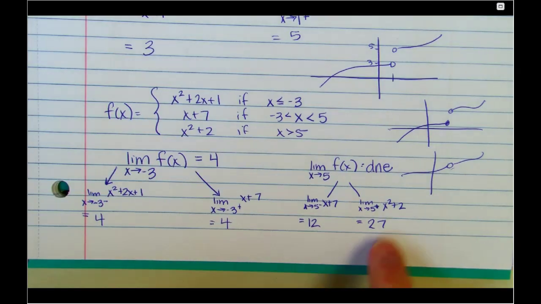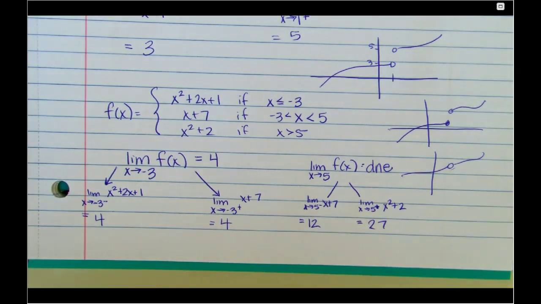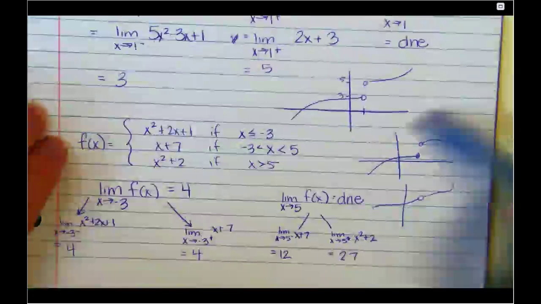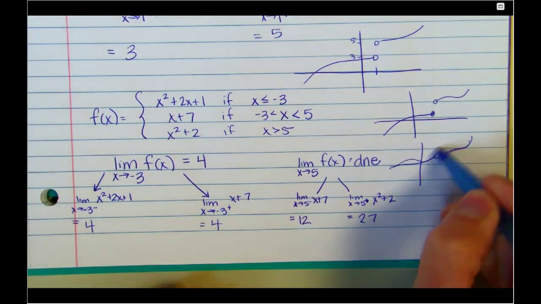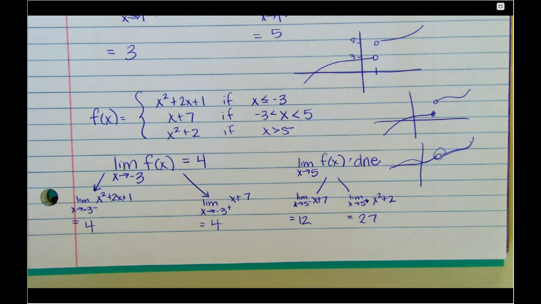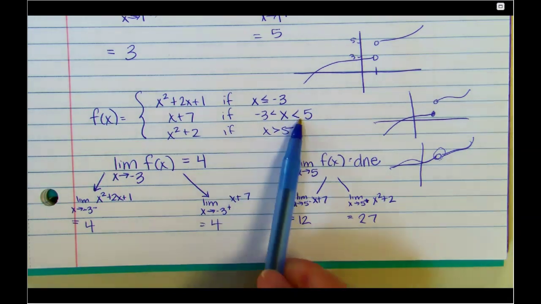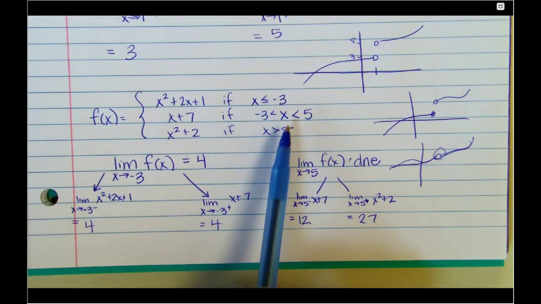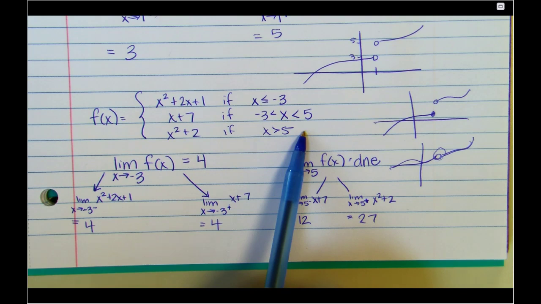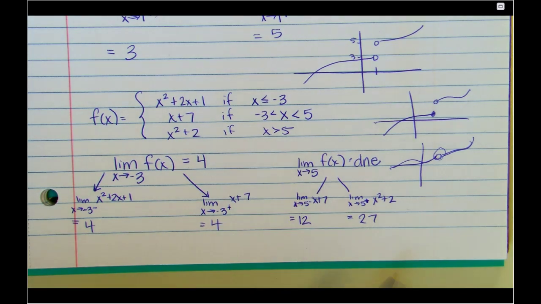If they're equal, the limit exists and is that value. If they're not equal, it doesn't exist. Because if they're not equal, then you've got this situation and the limit does not exist. And if they are equal, you've just got two different pieces that meet up in the same place. So the fact that these are equal or not equal, I think this is what Weston was talking about, doesn't make any difference at all. Okay, questions on this? I can't really make it any harder, which is always a nice thing.